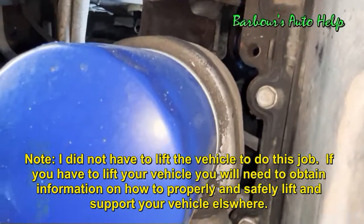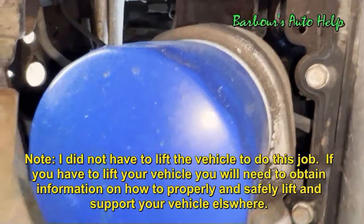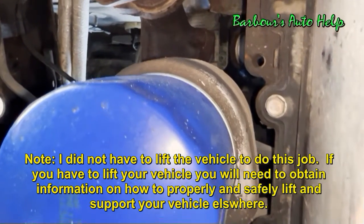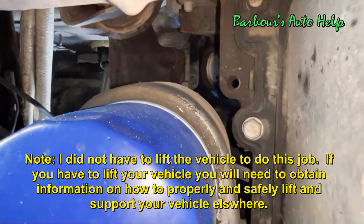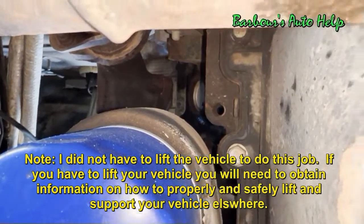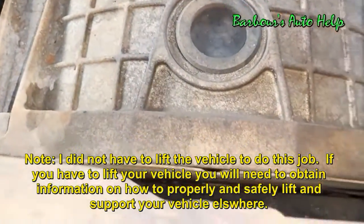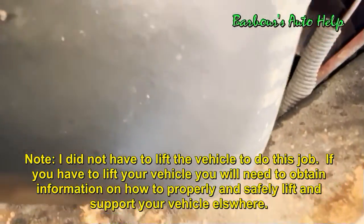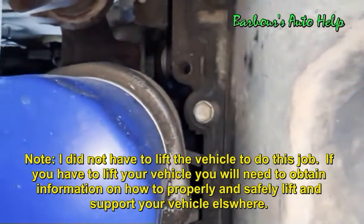Alrighty folks, here we are. We're up underneath the vehicle. That blue thing right there is the oil filter. Just above it is the oil cooler. This is on the back side of the engine, on the driver's side of the engine. This is the transmission right here. That's your starter right there. And back up yonder way is your radiator. So that's where it's at.